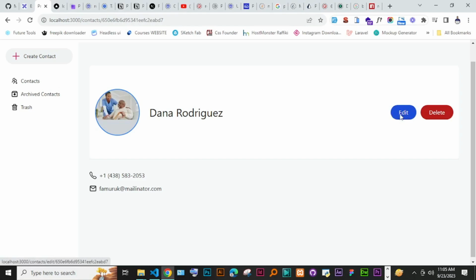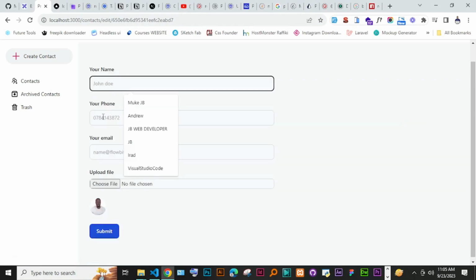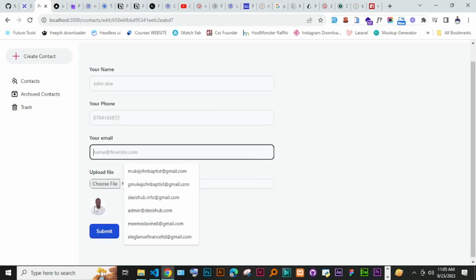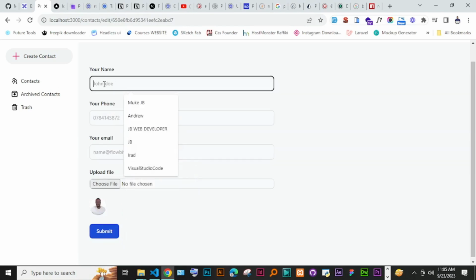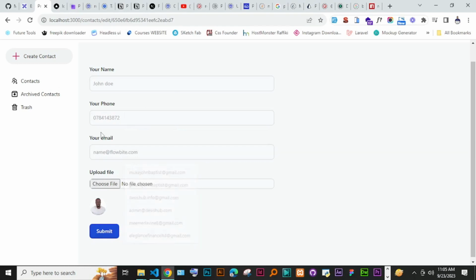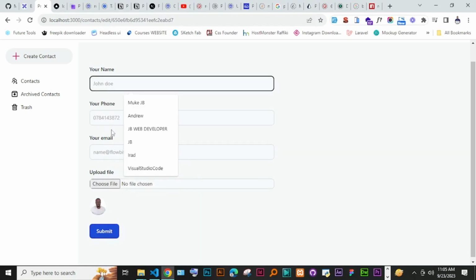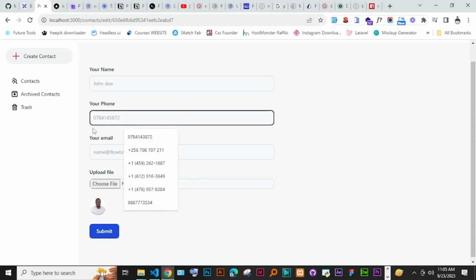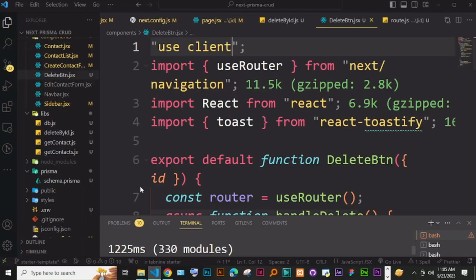If you go to the edit page, the only thing is populating these values here. So I can just go on the edit page.